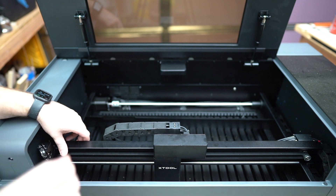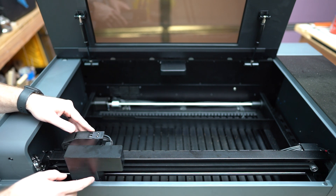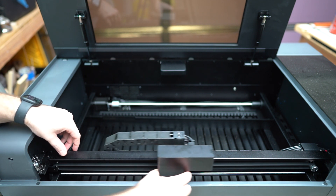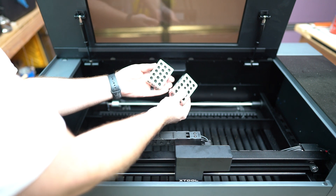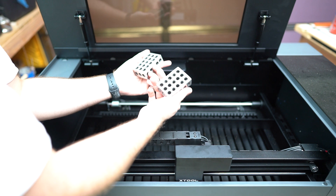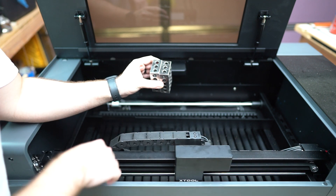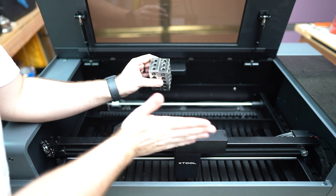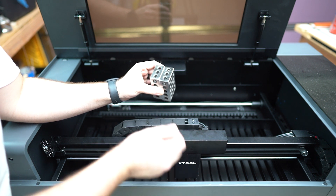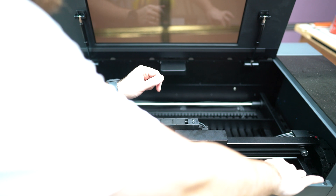The X-Tool procedure says to move the gantry all the way forward and use the laser module to determine whether it's in the same line or not by sliding it from one side to the other, then tightening it. I don't really like that method as much. I'm going to go with a method I saw online by a guy named Sam — his YouTube handle is SamCraft. He uses these setup blocks. Setup blocks are useful around the shop because they have the same dimensions and they're nice and square. I'm going to use these as a stand-in for the front portion of the chassis. This should be better than using the module, as the module could be off. It would be really hard to tell how square it is to the gantry, but I can use these blocks to determine if the gantry is all the way forward because they'll contact the gantry and not the laser module.